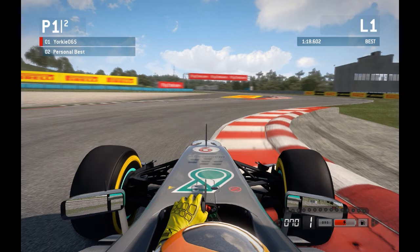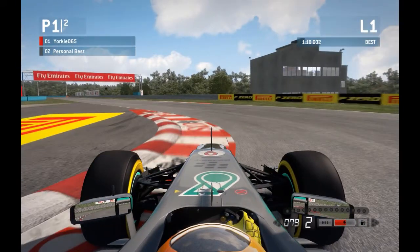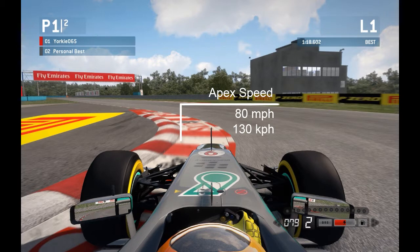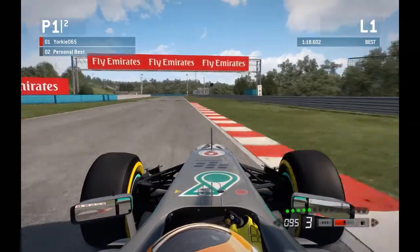You're going to be balancing the throttle ever so slightly as we transition over to the left-hander now. And this one you can take a little bit more aggressively and maybe bounce over the curb ever so very slightly, but again try not to take too much and try and keep two wheels within the confines of the track at all times. So our apex speed for this point is 80 miles per hour, which equates to 130 kilometers per hour. And as we come out through the exit of this corner, as you can see, I've already shifted up into second gear, so we should be accelerating from this point.